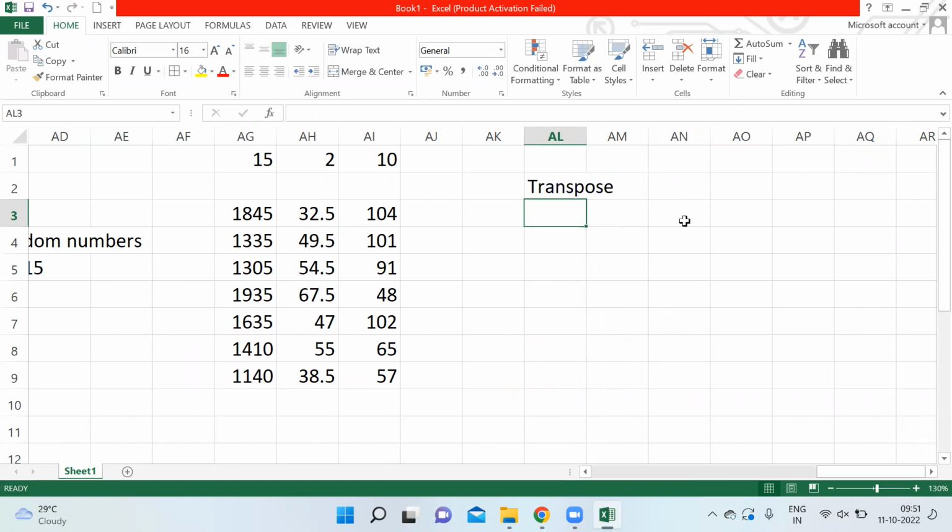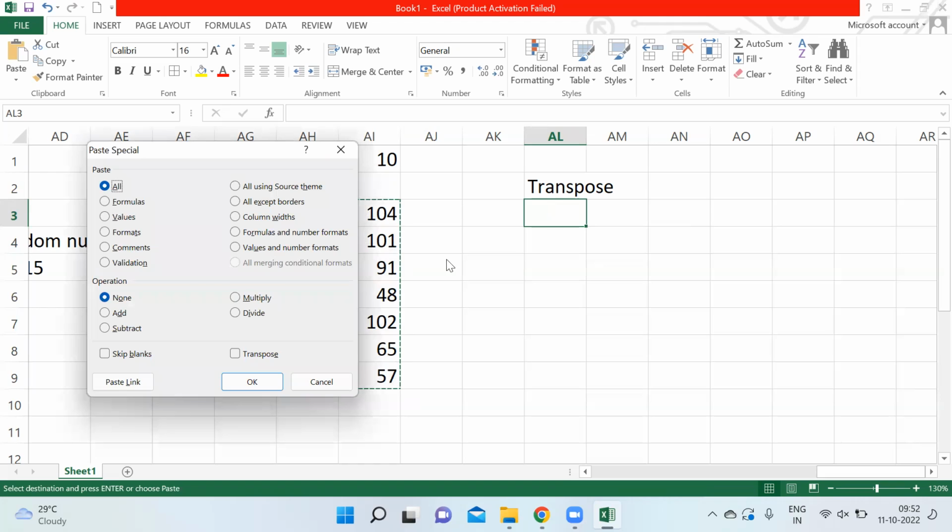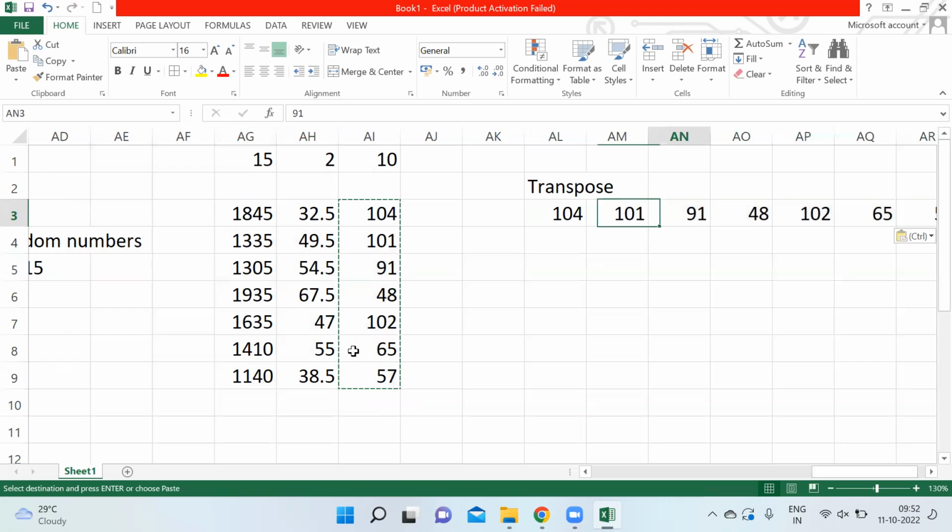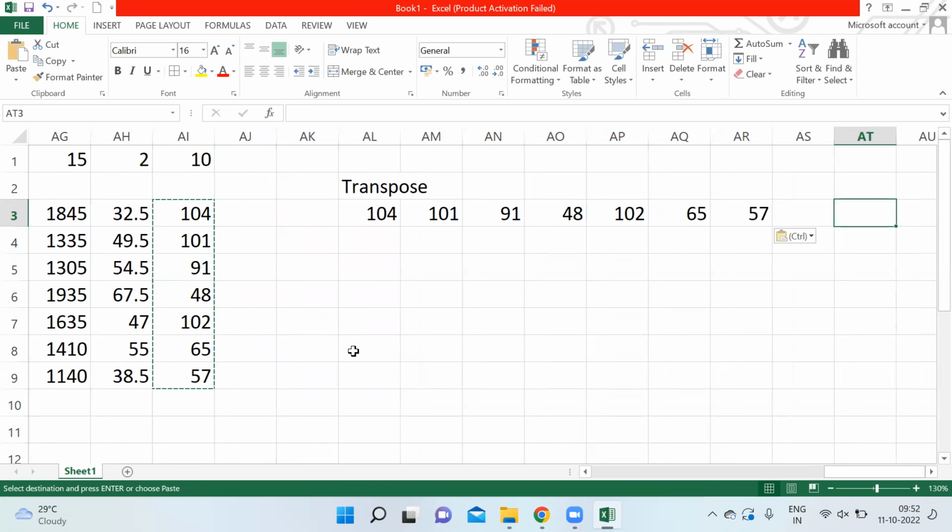Instead of copy pasting and wasting time changing the values or typing each cell, we use paste special transpose. Suppose I want to convert this to a row. So I'll copy this cell, select the cell where I want to paste it, and come to this cell. Control Alt V. Transpose, which is E. This changes into a row.